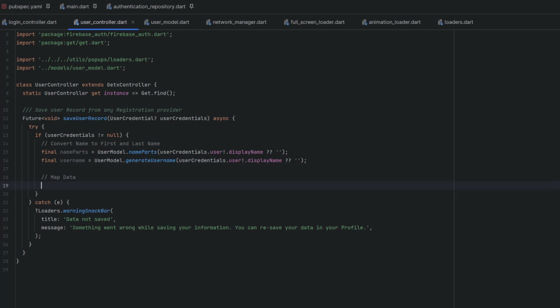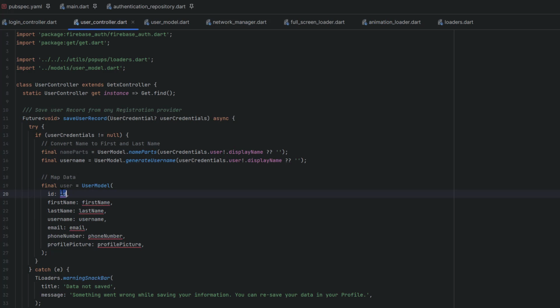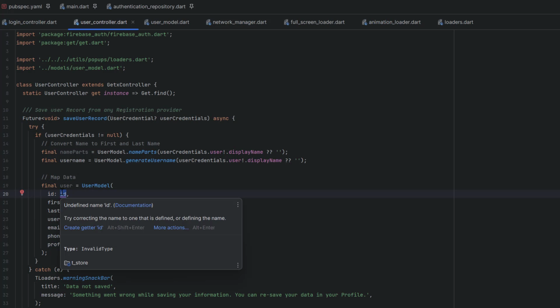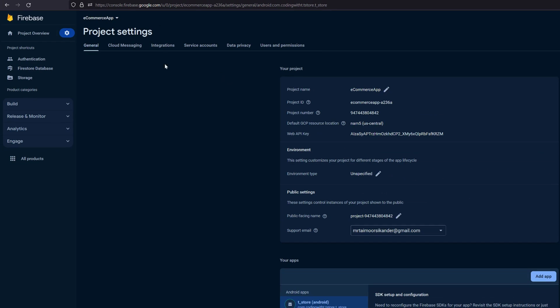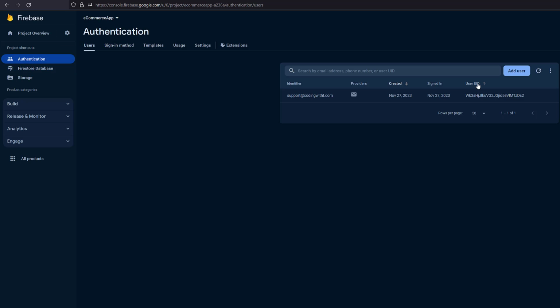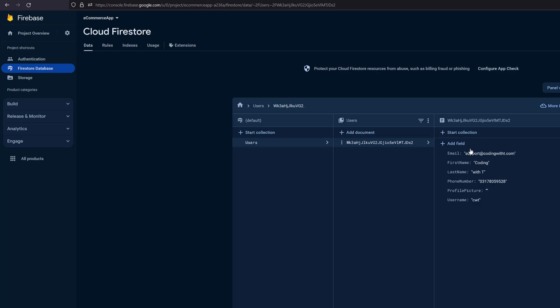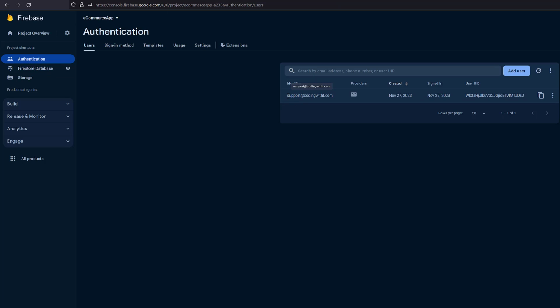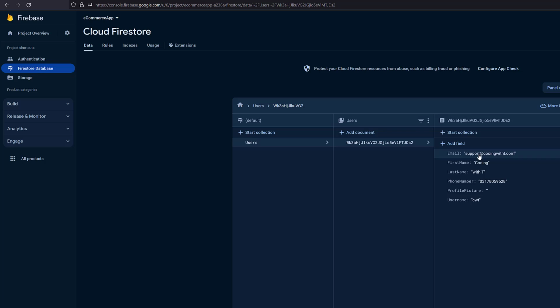Now we have to map the data on the user model. So the first thing is the ID. We want to store the user using the ID which is being used in Firestore. If you head towards the Firebase console, inside the authentication, you see every user has a unique UID. We want to use this UID to create the document of the user, or store the user data inside the Firestore. You can see the user we created in our email and password authentication tutorial. You can see this email has a UID starting with WK3A, and the same ID is over here with the same email and the rest of the data. There is no password. So this is what we want to do.